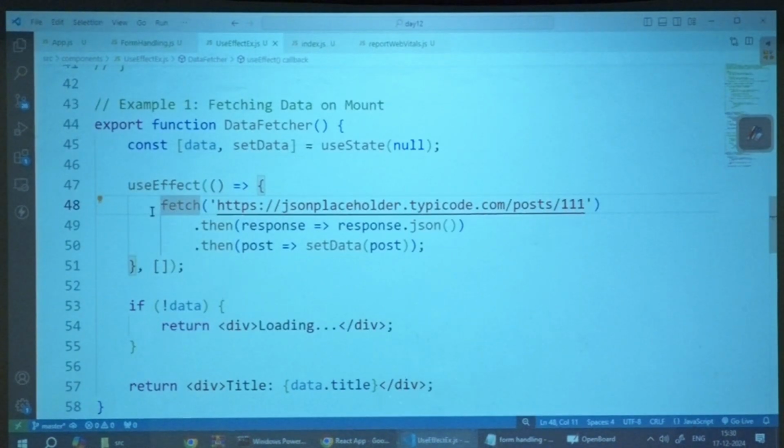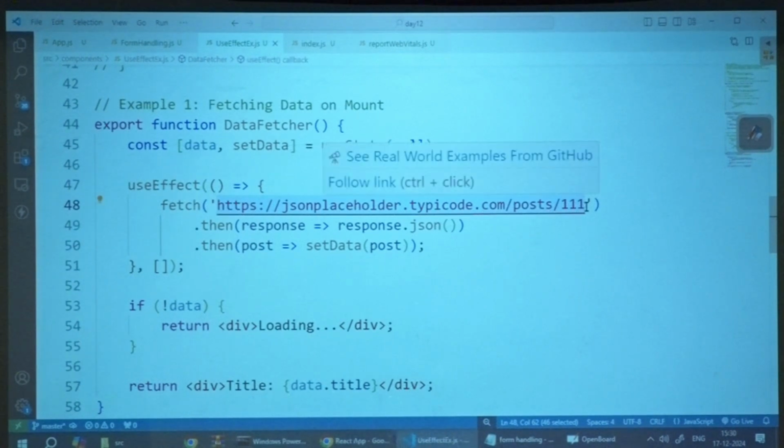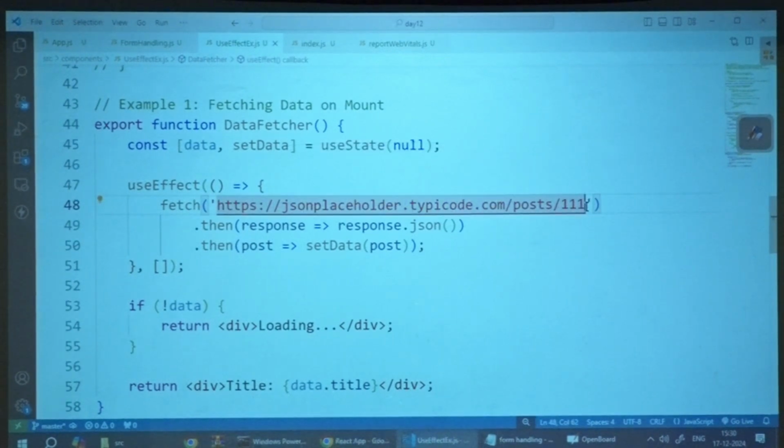So now answer my question. I want to know what the difference is between Axios and fetch. Fetch is also trying to communicate with some other API here. In your project, you are trying to use Axios. What is the difference between those two? It's an interview question, please. Difference between Axios and fetch. Pardon?